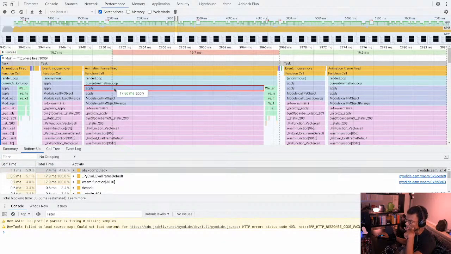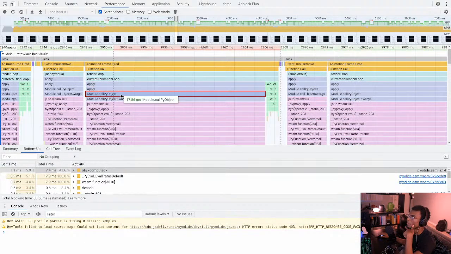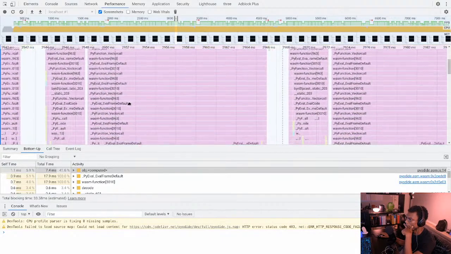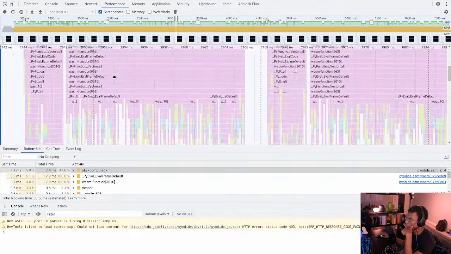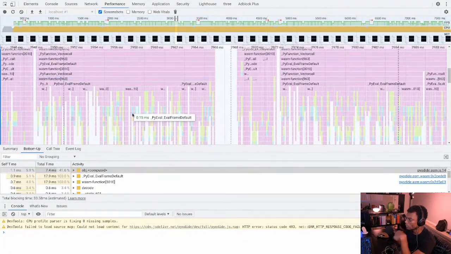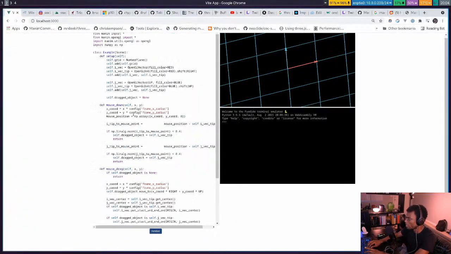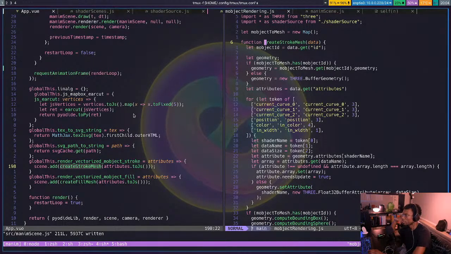I wonder what this is. Apply. Call Py object. That must be calling the Manim function. Yeah, I guess it's just doing the data conversion.